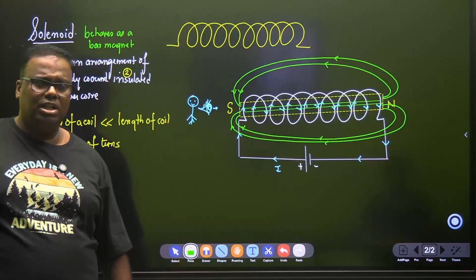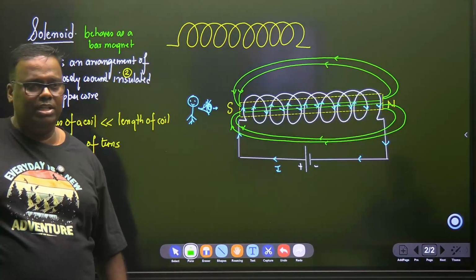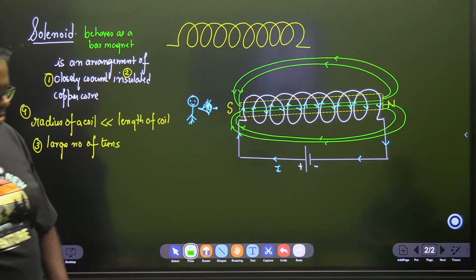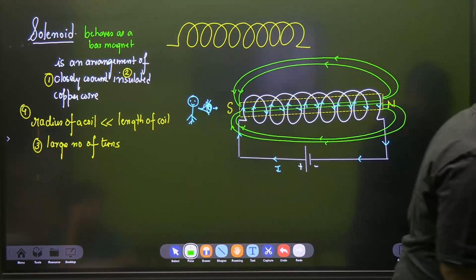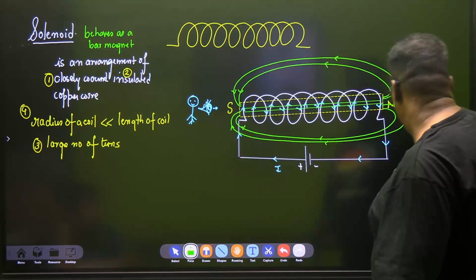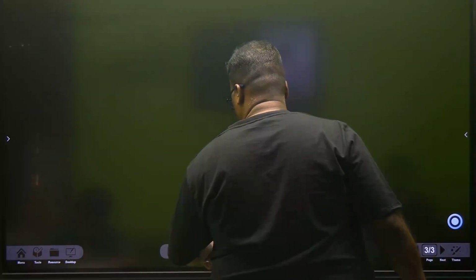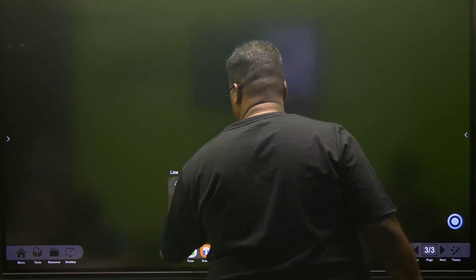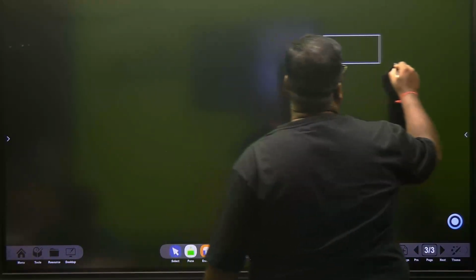Okay. Children, tell me, when I taught you last class about properties of magnetic field lines, did I make you write one point that the concentration of lines at a point denotes the concentration of the magnetic field? Acha. So there has been an error with me. Can you edit your notes for one small thing? Okay, just edit for this. It's a simple thing.